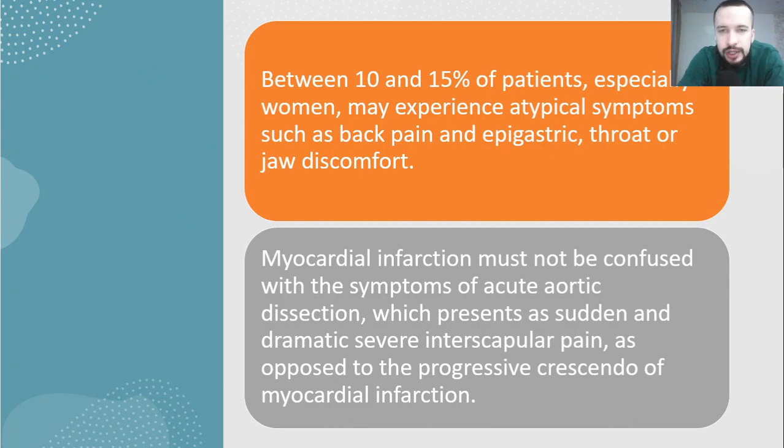I have an interesting case from my studies, when I was in the fifth or sixth year of education. I was working as a nurse in the surgery department of the hospital, and when I came for my duty, I saw a patient with pain in the abdomen, and I looked at his history, and there was a diagnosis of acute pancreatitis. I thought that this diagnosis was not right, and I tried to check him. After all measurements, I understood that it was not acute pancreatitis, but I didn't understand what it was.